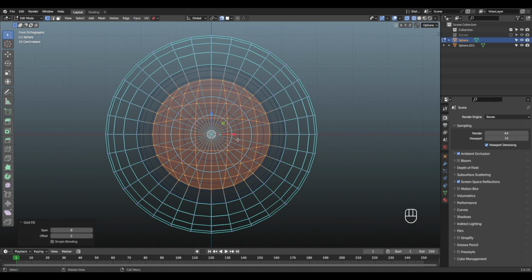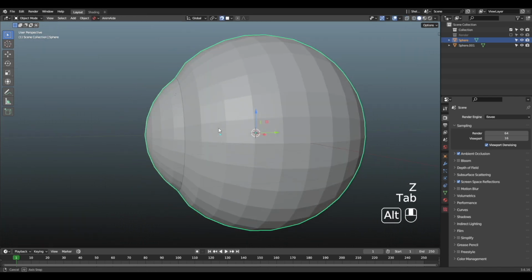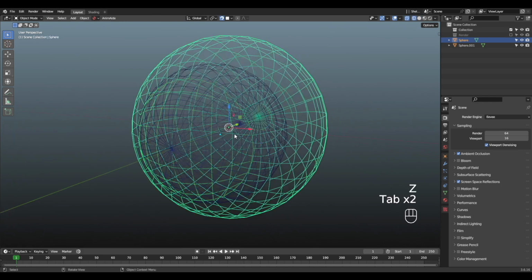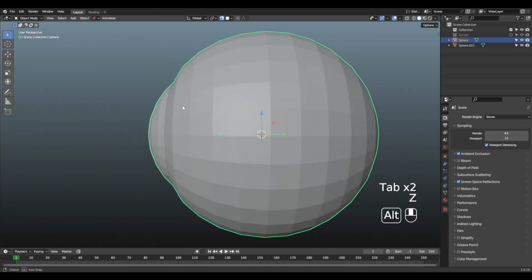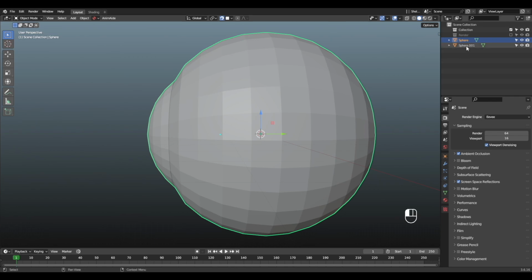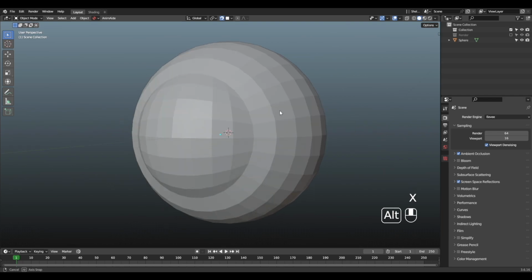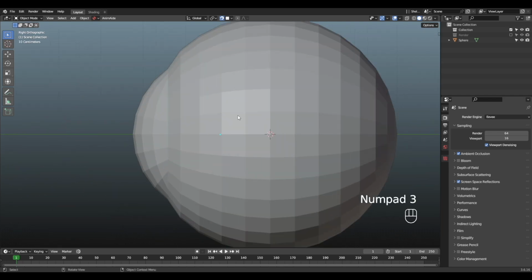And so bring your mouse up off the mouse pad, hit G, left click. And then if we look, we can see that the mesh deformed around the other sphere. So we can go ahead and select that, delete it. And now we have a little extrusion.